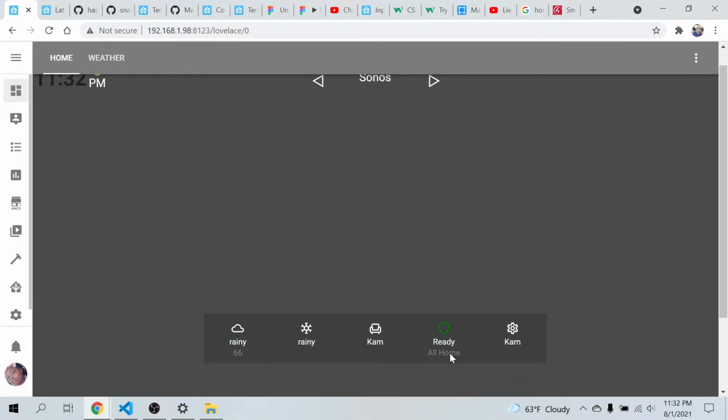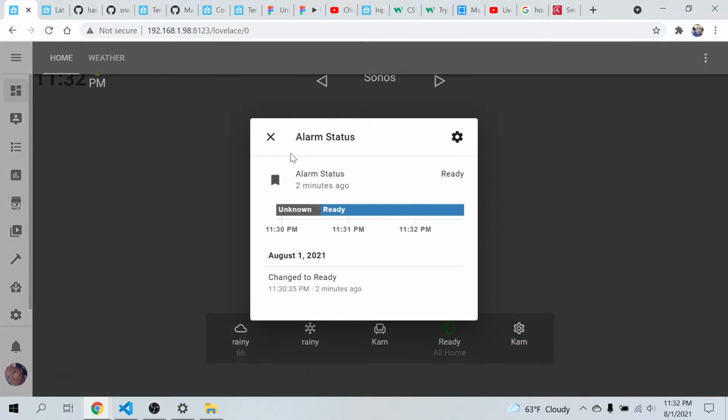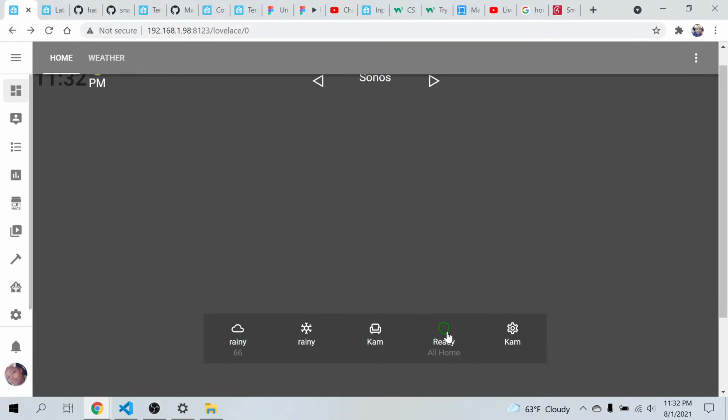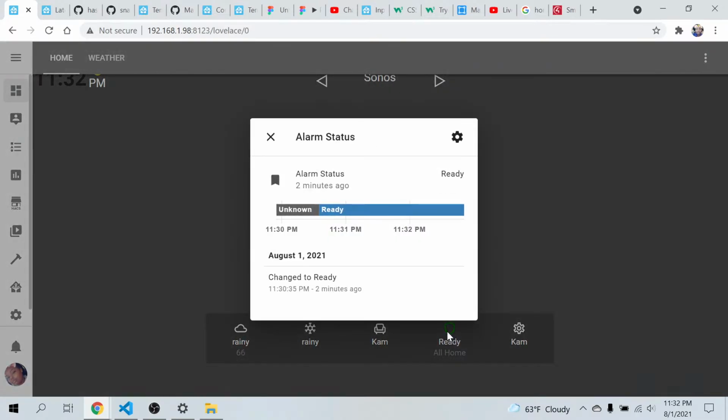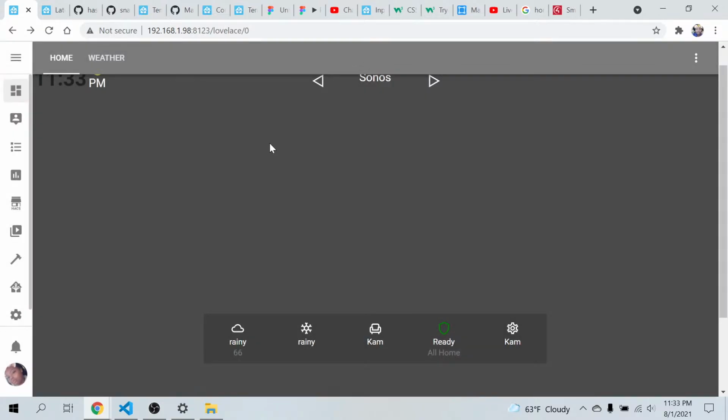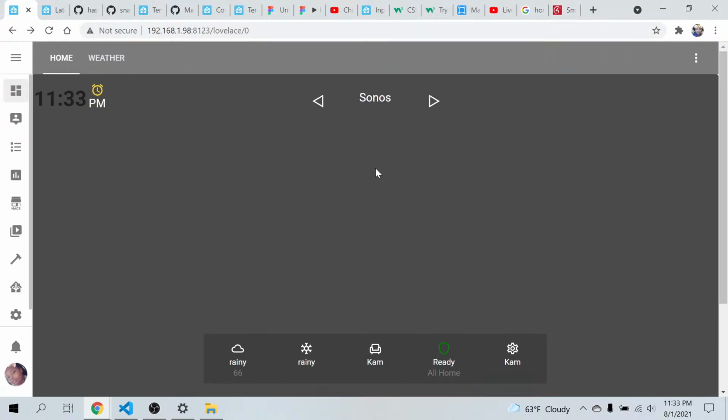But yeah, everybody's home. The alarm is ready. This will get turned into a pop-up card. And then from that pop-up card, you'll be able to, well, I guess, see some of the history of the alarm. I guess if it all kind of works automatic, you don't really need to input anything. And I don't have a smart lock or anything like that that's gonna automatically open up my house if someone kills me and steals my phone and comes to my house.